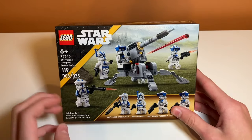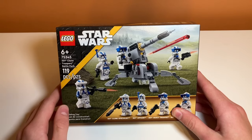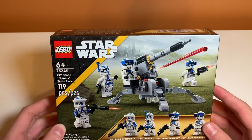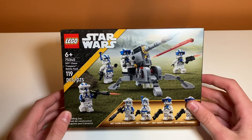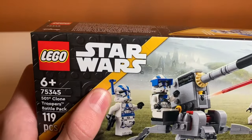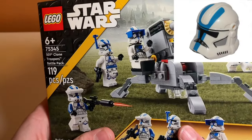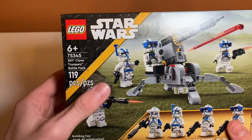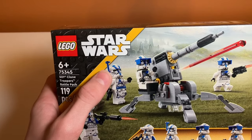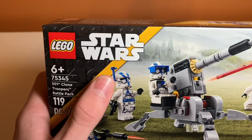Taking a look at the box art, you can kind of see what the turret will look like. It looks kind of nice with the minifigure sitting in it and I really hope it's minifig scale. On the back it looks like we have a city — not really sure where that is. You can also see false advertising on the front right here. If you look really closely you can see right above it there's the helmet hole. On clone troopers there are these things called helmet holes, and they actually cropped the image to lower the rangefinder so that it looks less goofy. I'll show it better when I have the minifigure, but they did something bad here.